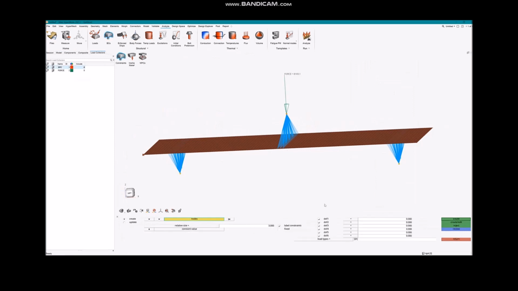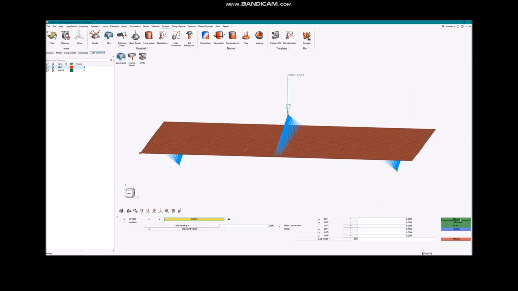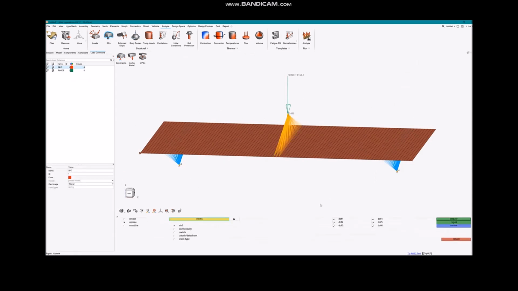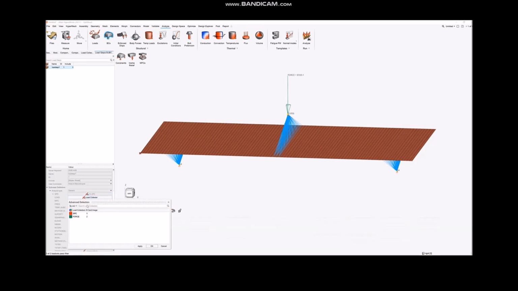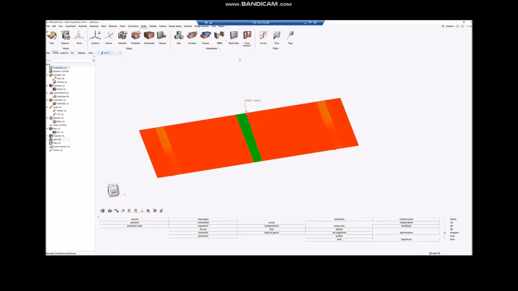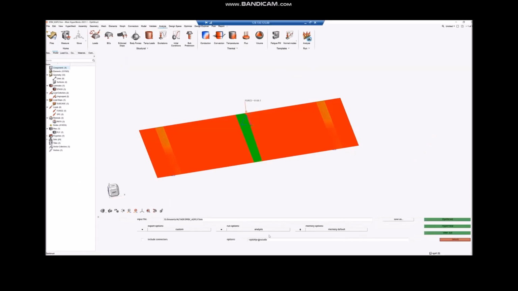The load, as I already mentioned, is around 8 kilonewtons, and this node must only move in one direction, downwards, minus Z direction. Then you can also refine the degrees of freedom of the rigids and also the SPCs down there. So after everything is defined, you can define your load step and start your simulation.